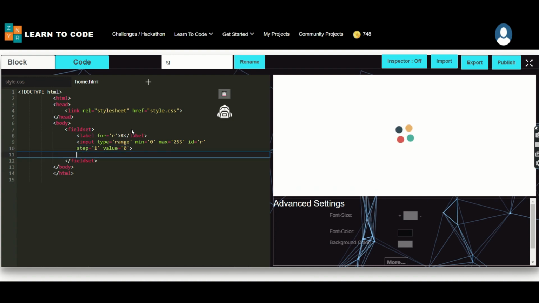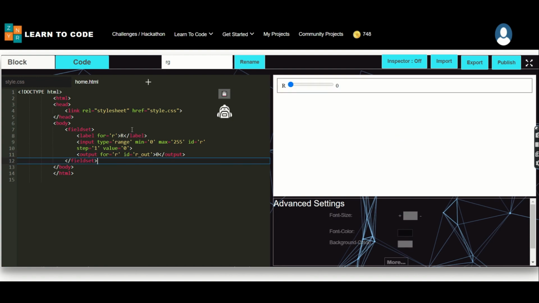Next I'm processing the output. Under the output, I'm making for equal to R, and the ID equal to R underscore out, which is 0. So this particular fieldset has been completed.